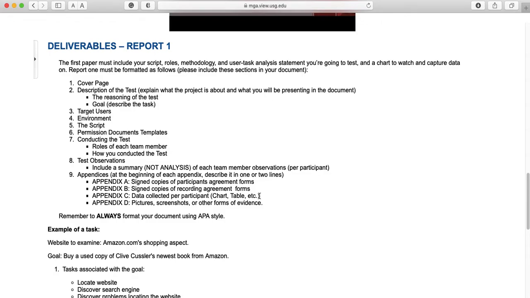Any type of information that you collected, you must include it here in a chart or table.